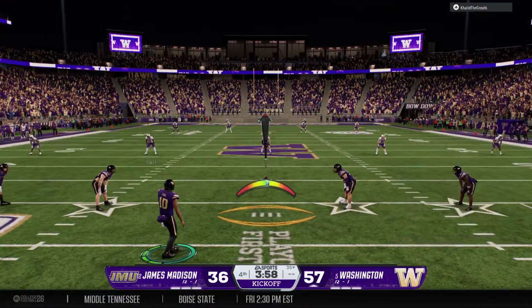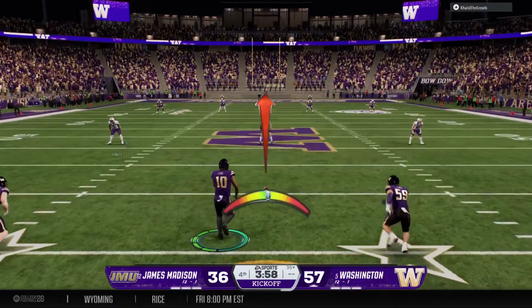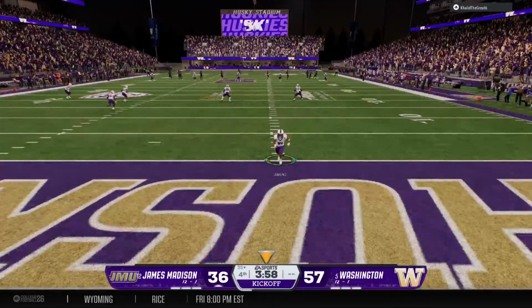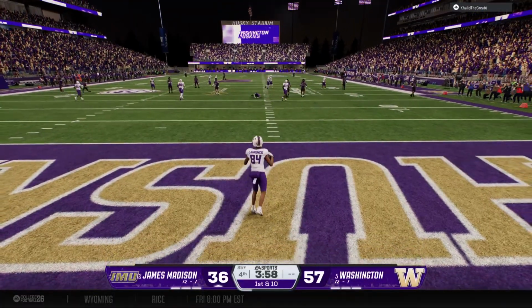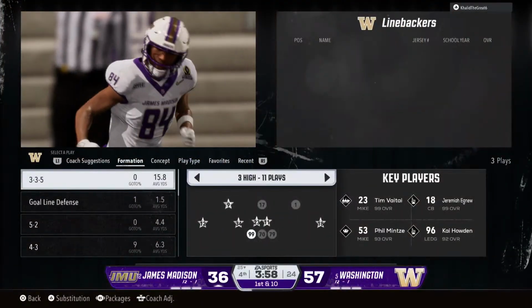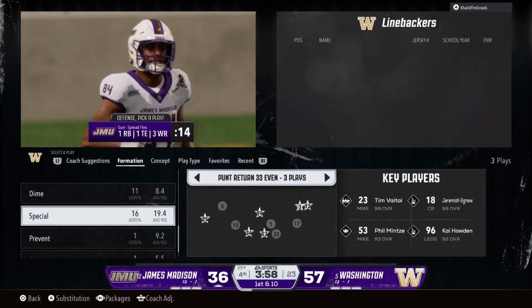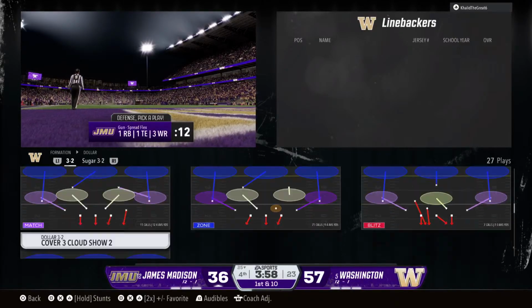Nice job of stretching the defense out. He saw he could get underneath that defensive leverage, did a good job of getting north and south, and came away with the 2 points. And he'll lead the kickoff right there. He'll start from the 25.